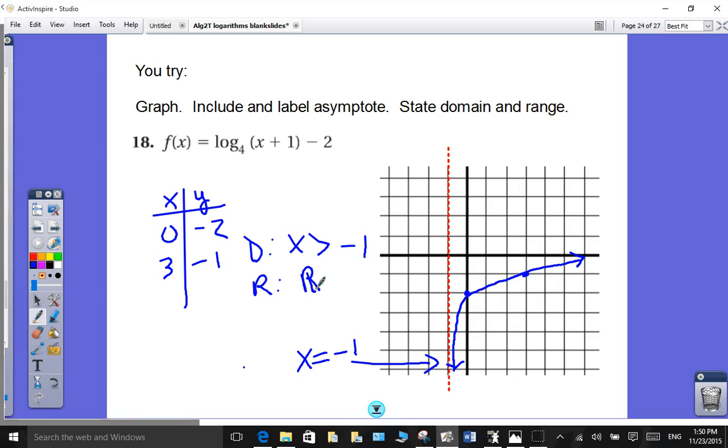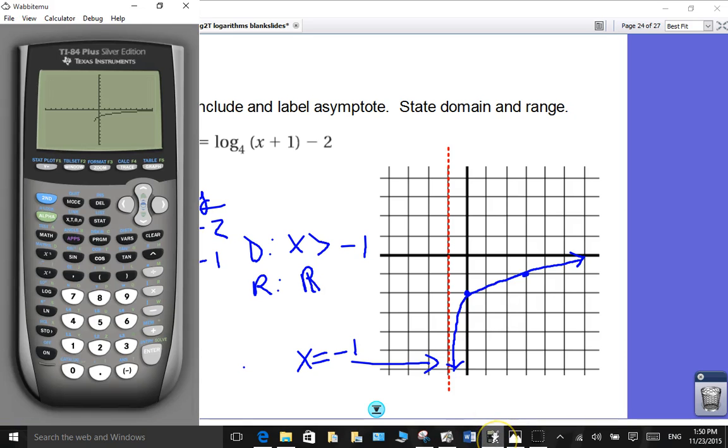And if you graph it in the calculator, again, notice what it does to the graph. It cuts it off right there. Doesn't look like the graph. And we got to know that much about it. Because I'll have students look at that and then they'll say the range is y greater than negative 2, because they see the graph seems like it's starting there instead of saying all real numbers.